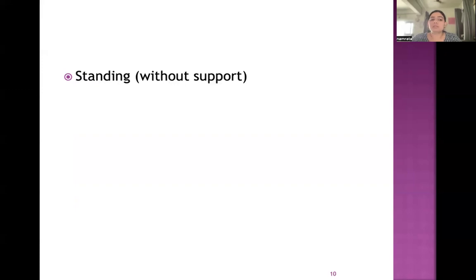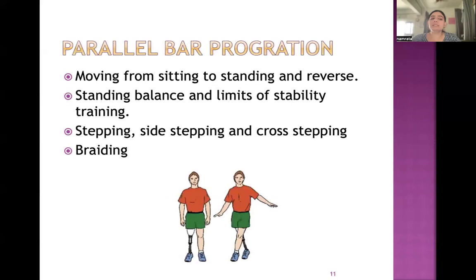Then we can make our patient stand without support. Once the patient can stand without support, you can progress to walking. Then you can progress to parallel bar walking, because in the parallel bar you have a bar on both sides. The patient can take support from the parallel bar if they go out of balance any time during walking. So first of all, start with parallel bar training and then progress to training outside the parallel bars.